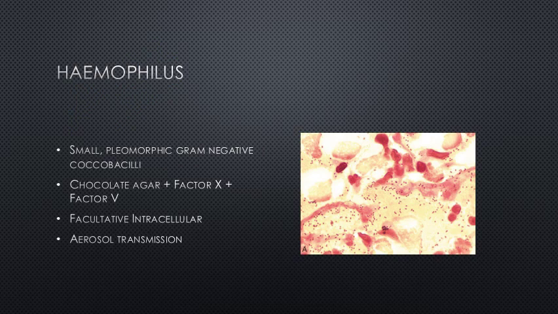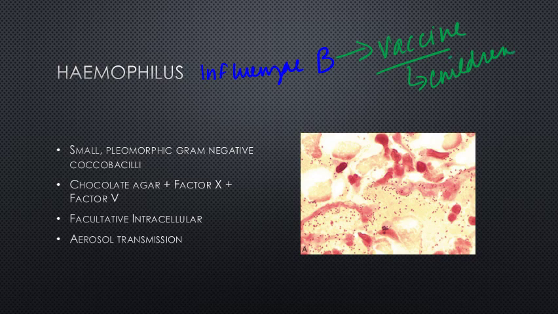Mainly we're going to talk about diseases that are associated with Haemophilus influenzae type B. But here's the thing, there's a vaccine for it. So we don't see this one too often unless we're talking about unvaccinated individuals, and even then we're talking about unvaccinated children more than anyone else. But that said, there are actually several Haemophilus strains. I think there's A through F. And there's also a couple of different Haemophilus organisms.